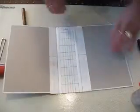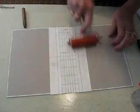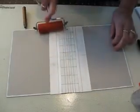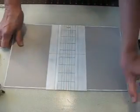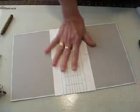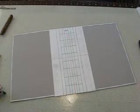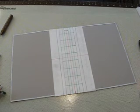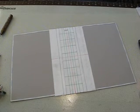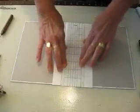So now we have the lightweight front and back covers. The reason I use a lightweight and a heavyweight is I'm going to sandwich this tie-back between the pieces of chipboard, and that aids in making the book sturdier. Okay, so you see I have that.